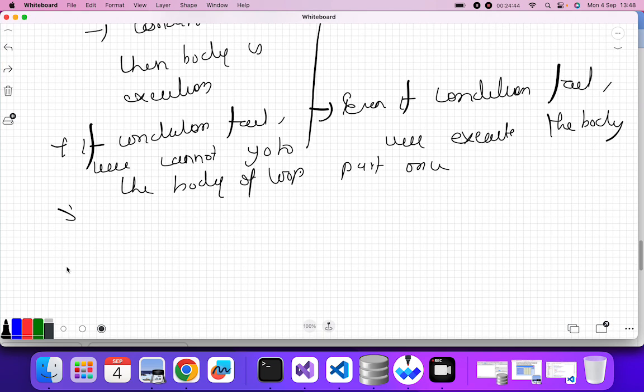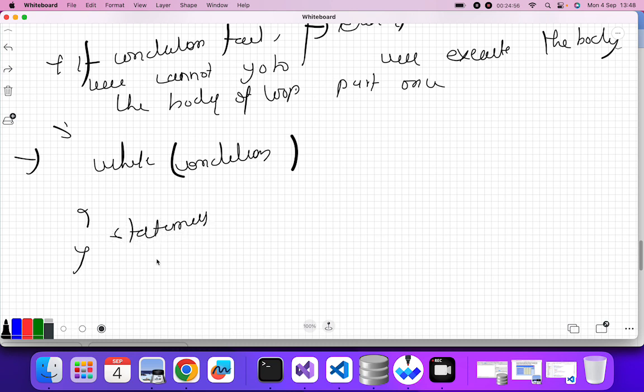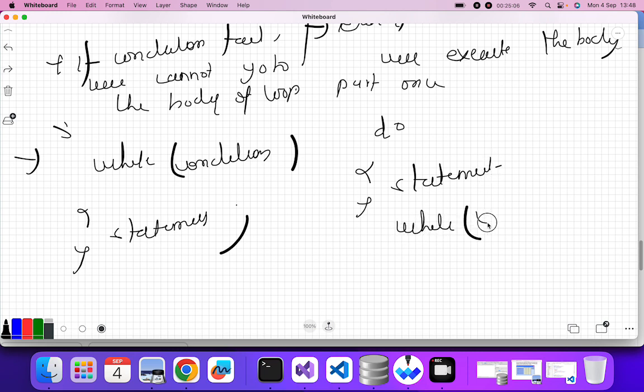Next, we can write the syntax of this: while condition and the statement part. Here in do while, we have the statement, and then we have while, we have the condition, and then the semicolon.